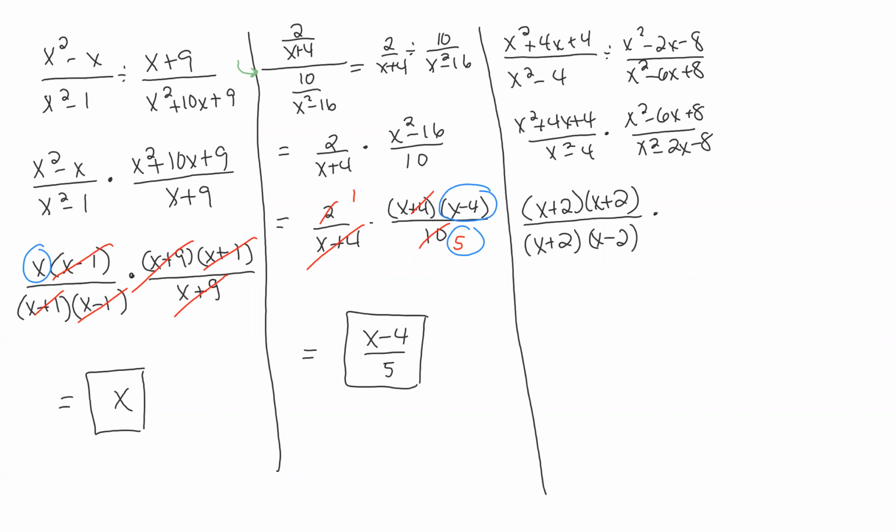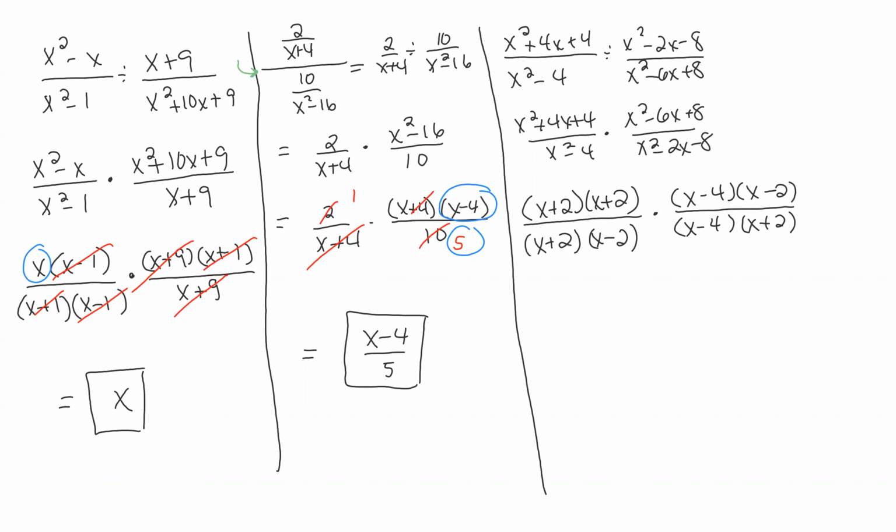Now, the next denominator is a quadratic trinomial. It factors into two binomials, each starting with an x, and then we fill it in with factors of 8 that add to -6. So we could use -4 and -2. When I multiply -4 and -2, I get that +8, but when I add them, I get that -6. Second denominator is, again, a quadratic trinomial. Luckily, the coefficient on the squared term in both of these cases was 1, so we can fill each binomial in starting with an x. And then I need factors of -8 that add to -2, so I would use -4, +2. When I multiply -4 and 2, I get -8. When I add them, I get -2.